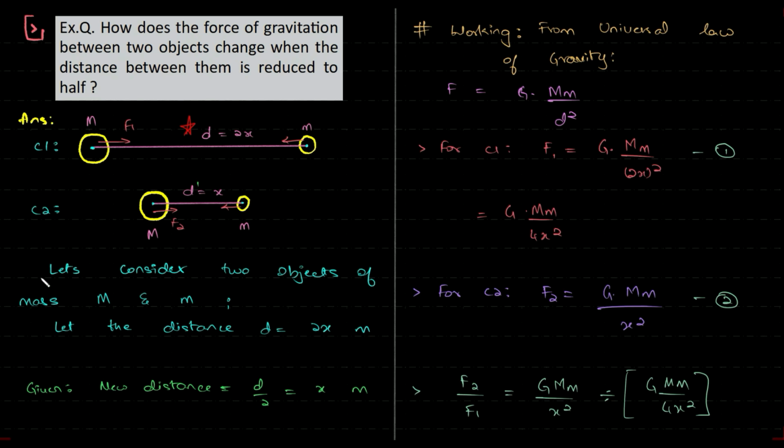This is how you should figure it out. This is the way forward. Many people find such questions difficult. The main thing over here is taking the variable that is changing as another variable. Like if they are talking about the distance being reduced by 6 times, cut down by half and half and half, and so on, then you take an appropriate value like 8x. If the distance is doubled, then it's okay, x will become 2x over here. So you need to be smart about what variables to take, and when to take. That's what you have to learn.